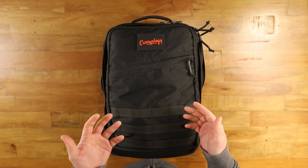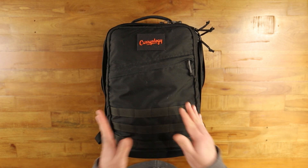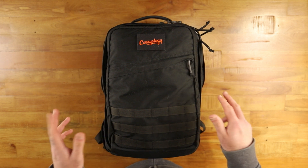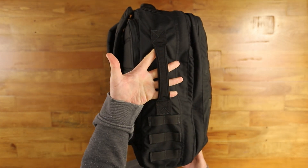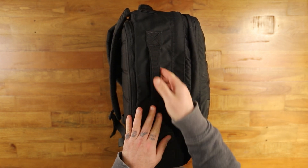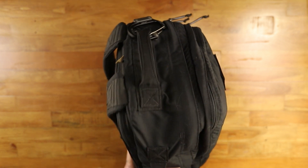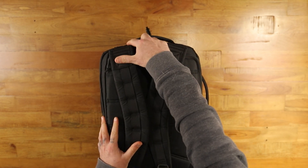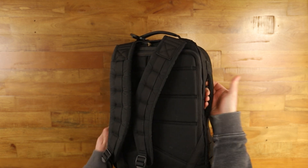Their customization service has a bunch of options, and these days they're hunkering down to the most common requests. What I got done on my bag is a side handle here. Since this is a travel bag, I thought side handles would be very useful. I like how they installed them — on a standard GORUCK top handle there's webbing built in for structure, but these side handles don't have that, so they don't stick up off the bag as much. They're easy enough to grab when you need them.